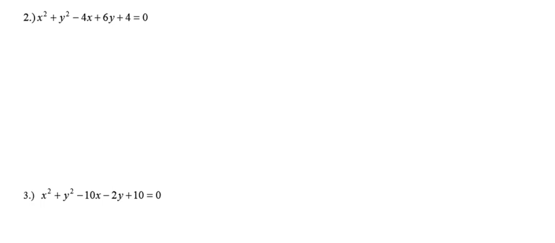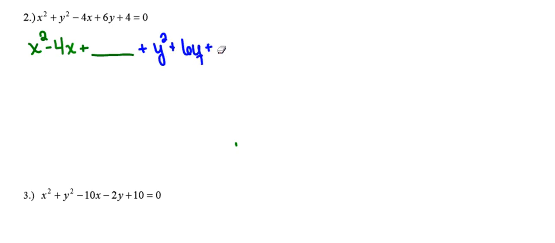So in looking at number 2, the way that I'm going to begin is to group every term that has an X in it together, remembering that I also need to leave room to complete the square. And then I'll do the same thing for the terms that have a Y in them, remembering again that I need to leave room to complete the square. And anybody that doesn't have an X or a Y gets added or subtracted and moved to the other side of the equation. And then I'm going to remember that whatever number goes in the green blank, I'm going to have to add to both sides, as well as whatever number goes in the blue blank, I'm going to need to add to both sides.